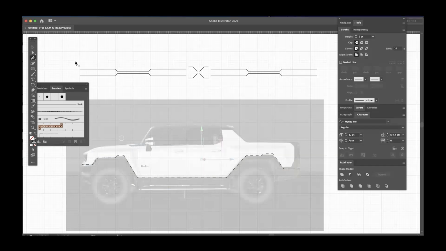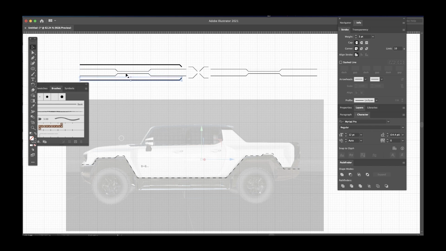And then just for some extra detail, I'm going to add one more bit of line work here. And this line, I'm going to increase the thickness of the stroke. Let's pump that up to about 3 points just to add a little bit of visual contrast.